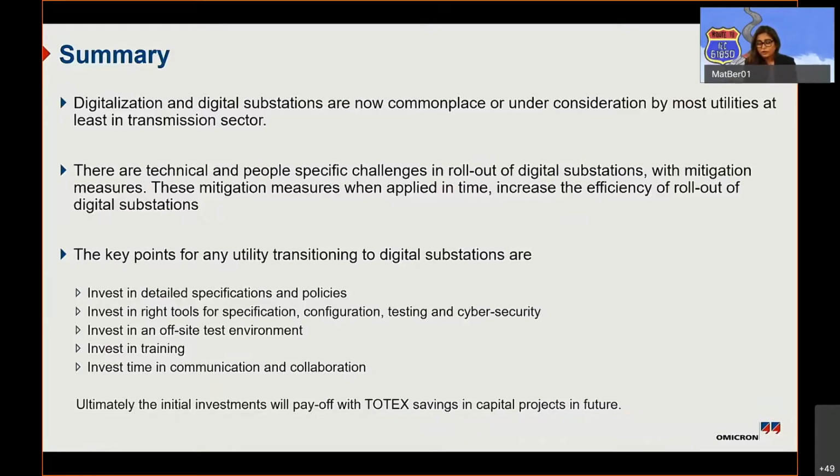So all in all, digital substations will drive decarbonization, which is our duty as vendors, as utilities, to make happen, to reverse some of the bad effects of climate change that Alex spoke about, and we really can work together to make it happen. So with that, I'll bring my presentation to an end, and I think I have 8 minutes for questions. Fred?